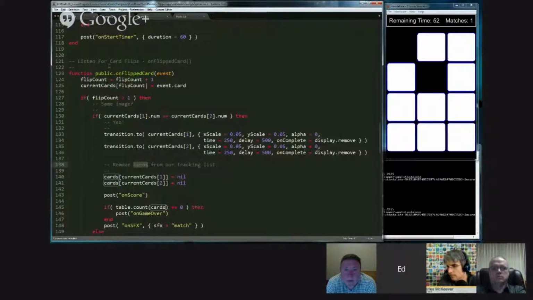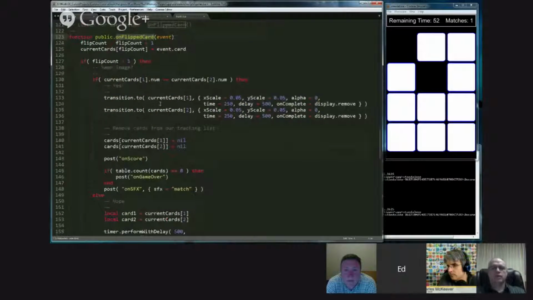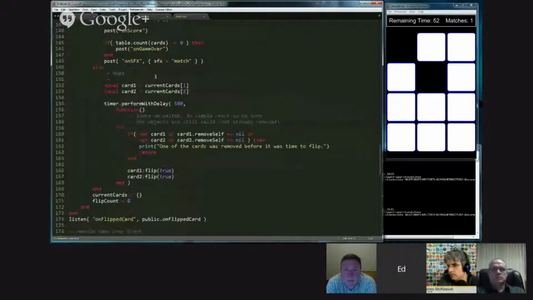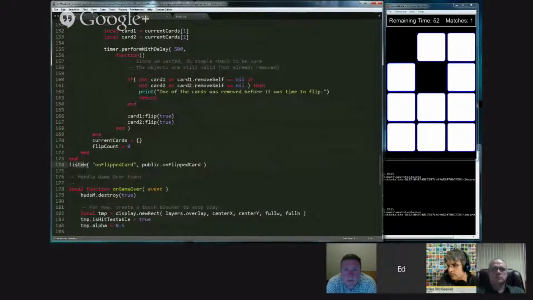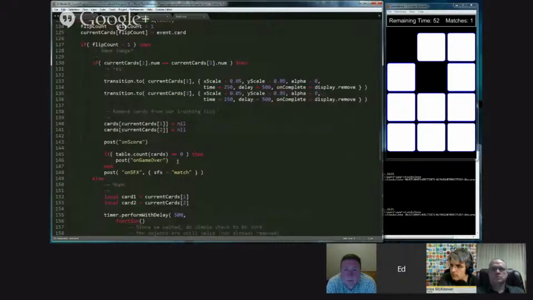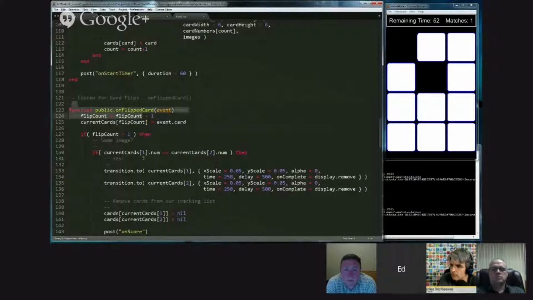And in this case, our game manager, in a sense, has got an event listener that is waiting for this event. And so we created it here. And down below, we said, listen, using my shorthand notation. This is the same as runtime add event listener. It's just nice shorthand, so I don't have to type so much. Listen for this event, and the listener that needs to do something with it is public on flipped, which is this function that we are currently defining right here.